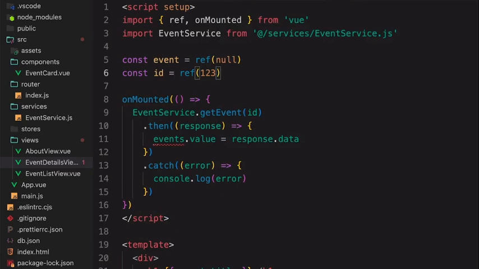That's not the ultimate solution we're going to end up with in this lesson, but for right now, it fits our needs. Since ID is a ref object, we need to use the value property to read the ID. Then I'll just delete the S because we're setting the value of this event ref, not the events from the other component.